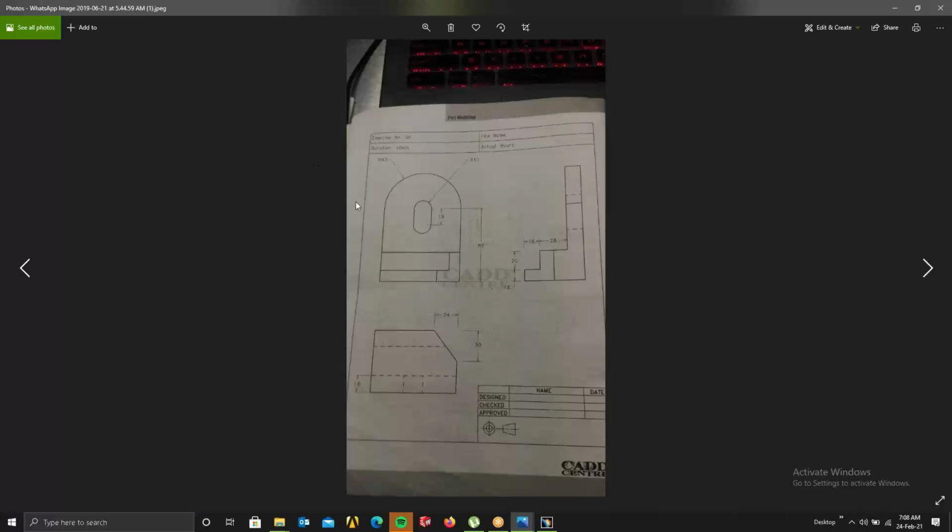So for example, if you see this, you can select any plane for that matter. You can use the top plane or front plane or anything. Some people use the top plane, so they'll first make this thing, extrude it to whatever thickness, then make this step, extrude it, then make this step, extrude it. So it takes a lot of time.